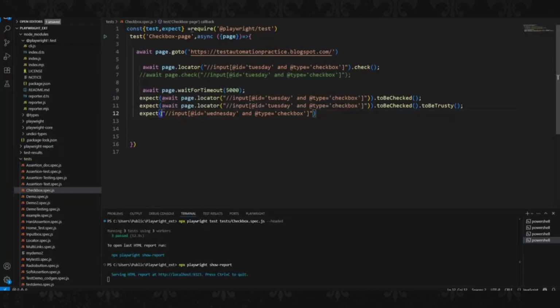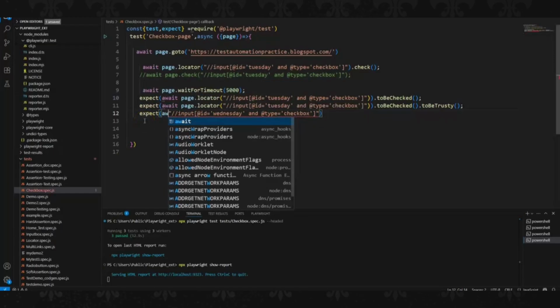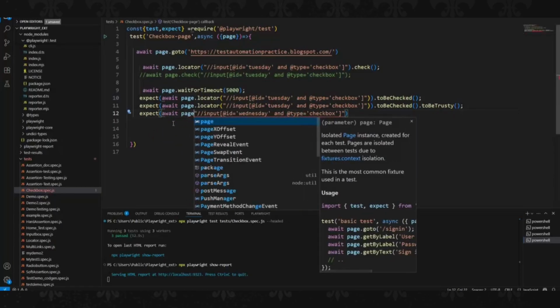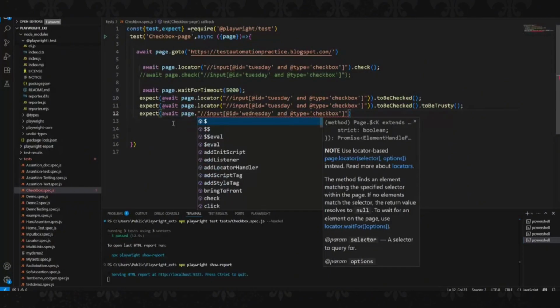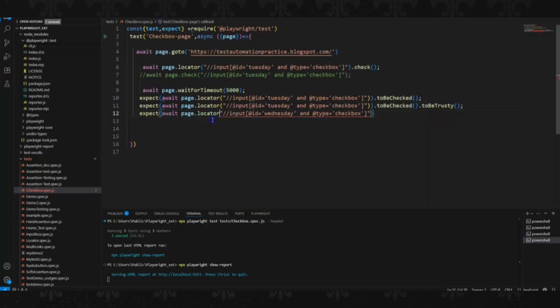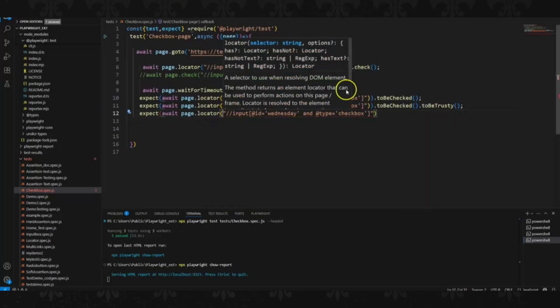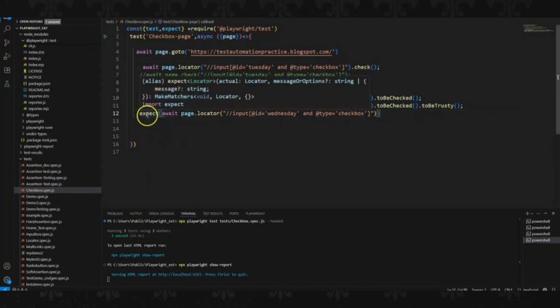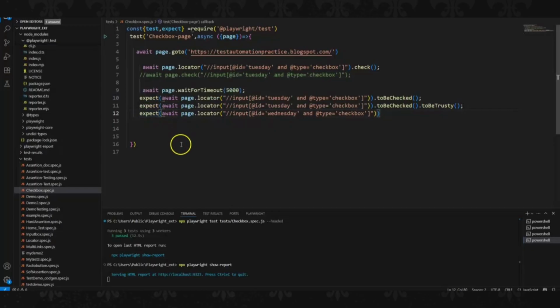Now we need to write here await page dot locator, and close this one. Close it. So that means I'm writing here the assertion in one line, like await.